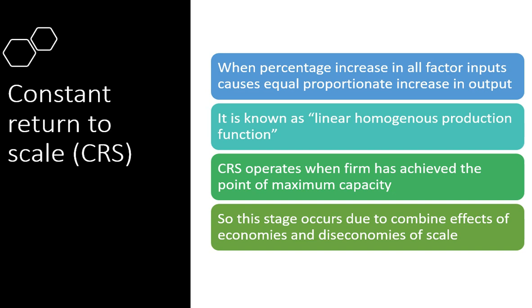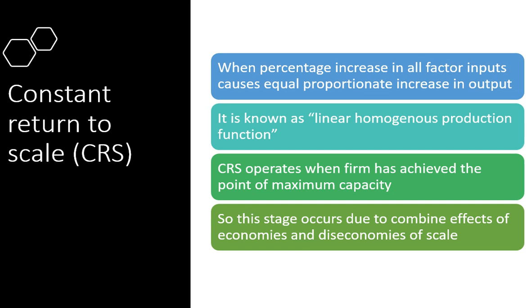Basically, in simple words, constant returns to scale means that when you are hiring a new laborer and every new laborer gives you the same level of production as compared to the previous one, that is called the law of constant returns to scale. Or we can say that in this law your total product increases at a constant rate.